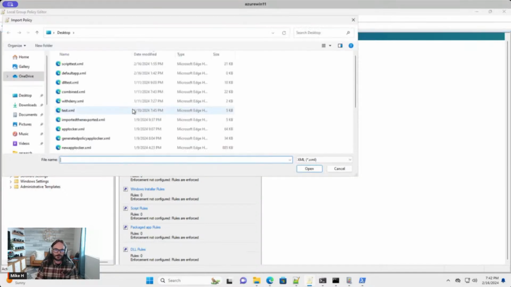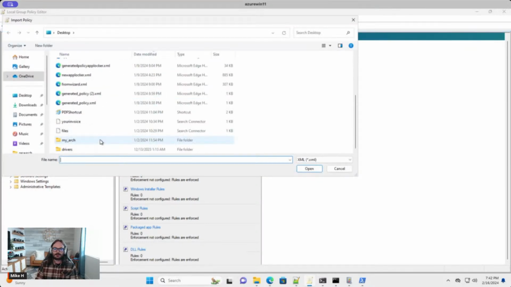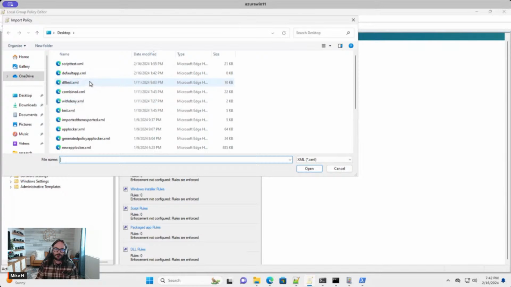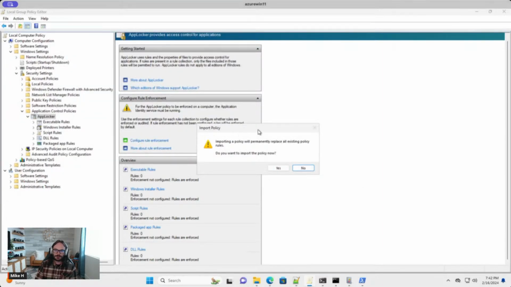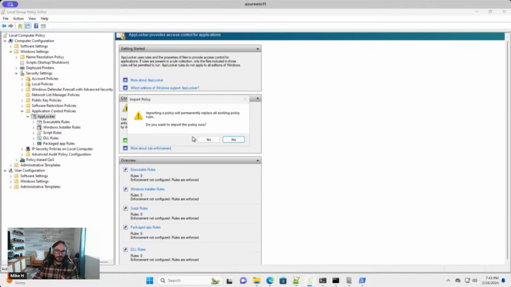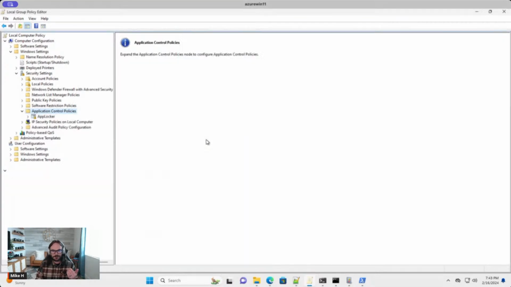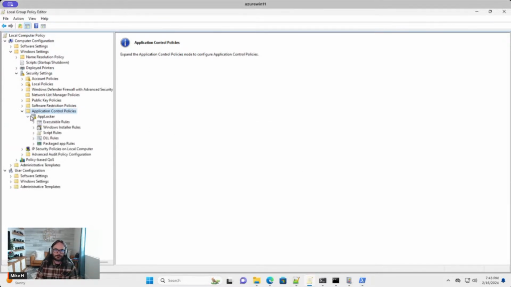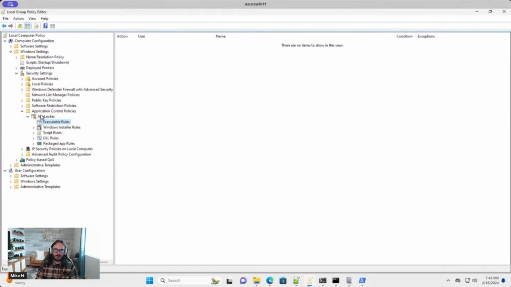So in this case, I'll do import policy, and you're like, whoa, do you really need that many? I'm not sure. I don't know. Everybody's going to be different for this. So let's click on that one. I don't know what's in there, but let's click it. So it asks you, hey, this will replace existing. So again, in an organization, you'll want to create a new actual group policy object and import it into that new object so that if you do have multiples, you're not just going to start wiping all your prior work away, which would really stink if you didn't have a backup.